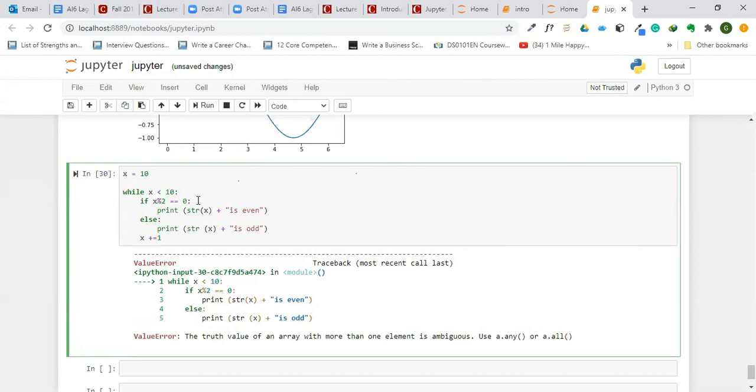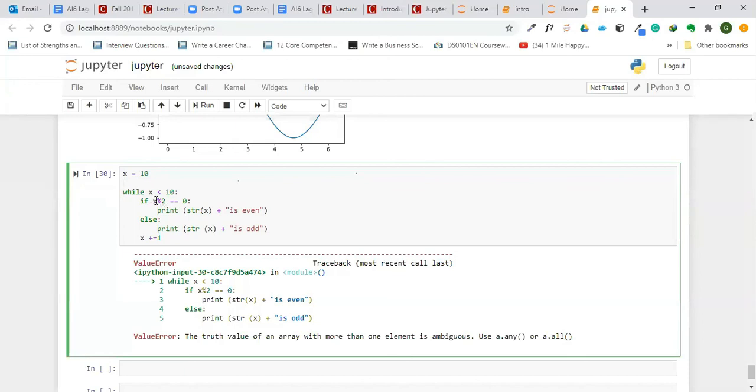Can you hear me? Yeah, I can hear you. Go on. So what this percentage sign is doing here is asking, is there a remainder when you divide? So basically, is this an even number? Because you are dividing by 2. X, which is 10, divided by 2 gives you 5, right?